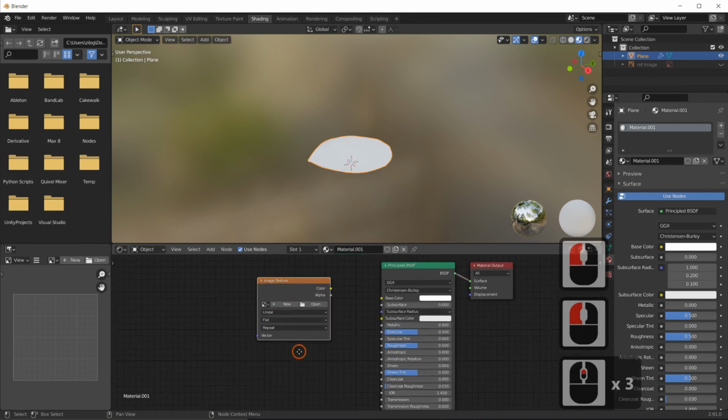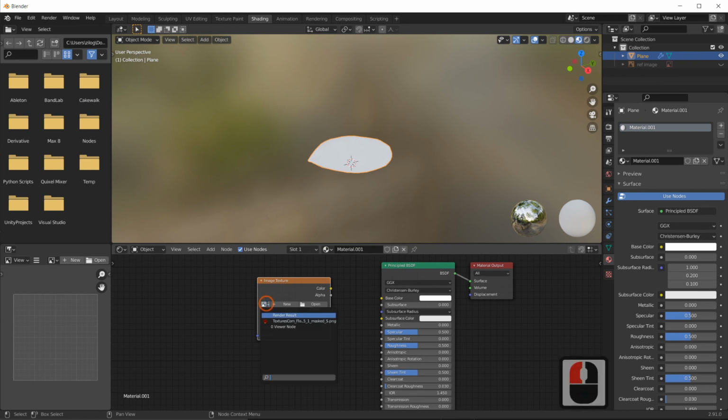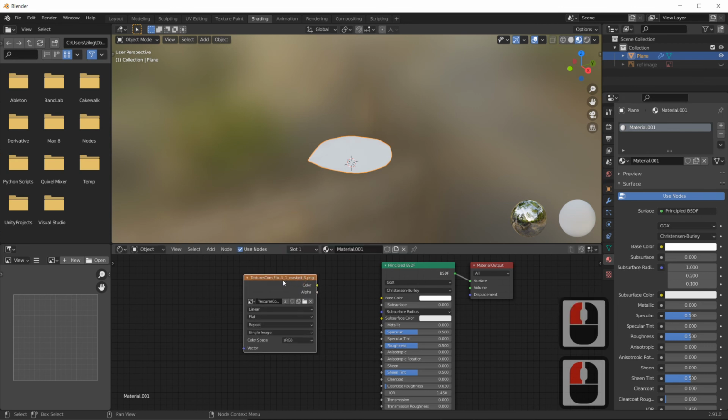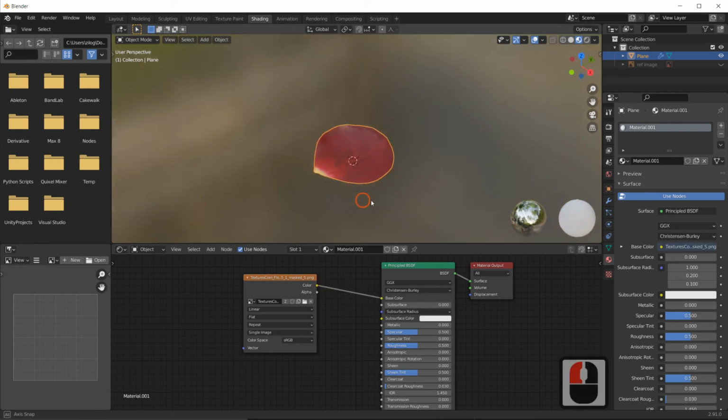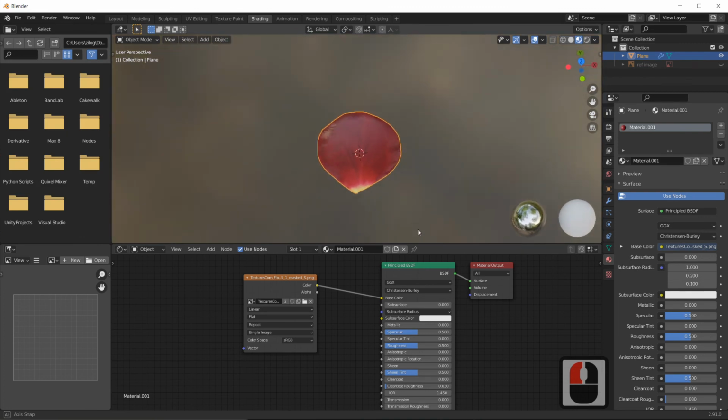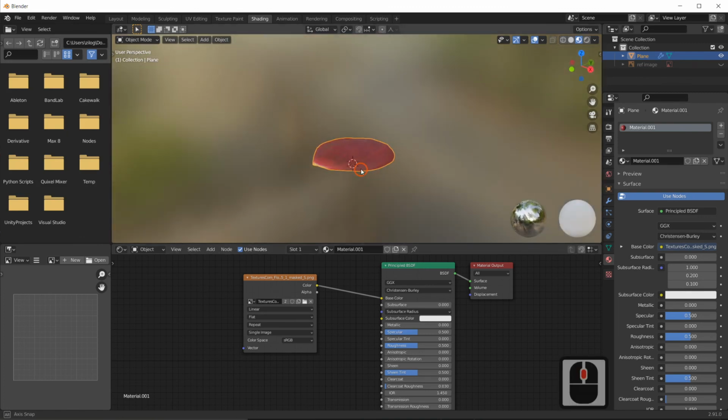And this adds a new node, as you can see. All I do is select the image. Here, if I click new, it would create a new image, but that's not what I want. What I want is to select an image that is already part of my scene, and in this case, it is this petal that we see pre-visualized there. And now this node that I have here contains the PNG that I loaded before. So I connect the color with the base color of my material, and now we have a petal looking thing there.